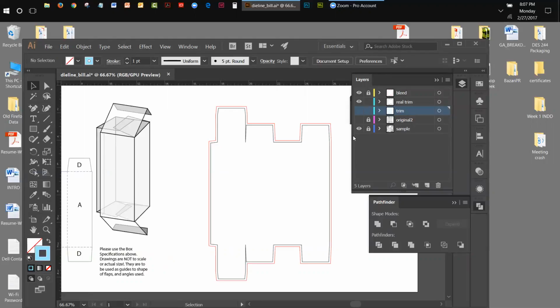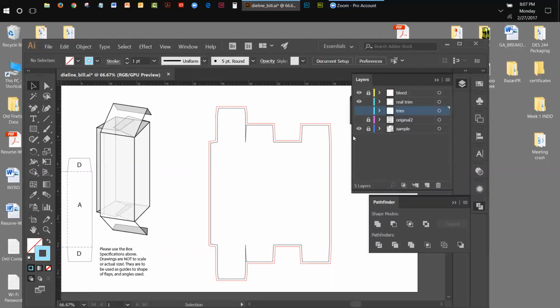Let's say you wanted the entire box, except for the glue panel, to be in red. What you would do is create a complete area of red all the way out to the bleed, all the way around, minus the glue panel.